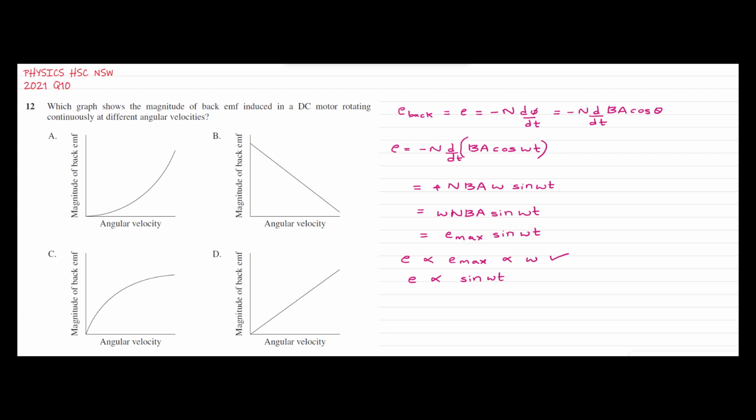So there is only one graph which matches the condition that as the angular velocity increases, the magnitude of the back EMF also increases, directly proportional to it, linearly. And if ω is 0, for example over here, then EMF is also 0. It is important to note that the question does not take into consideration this factor. Since the question remains focused on only the dependency between E and ω, option D is correct.